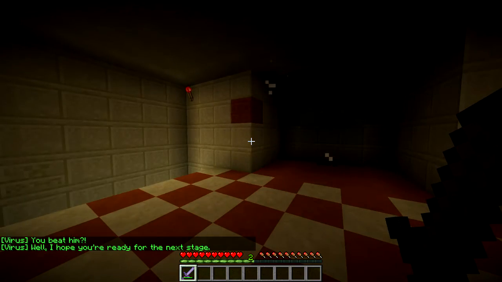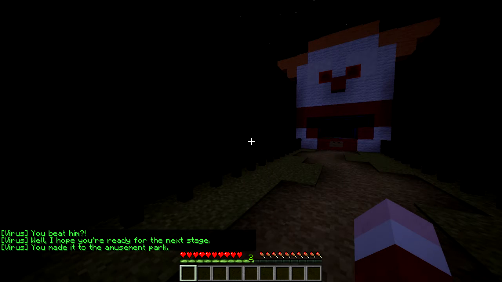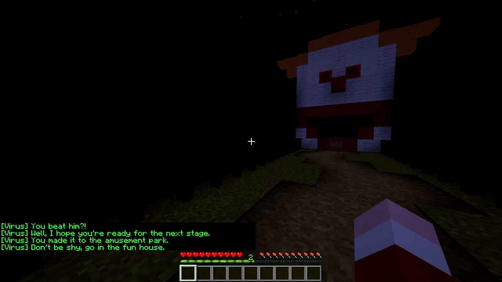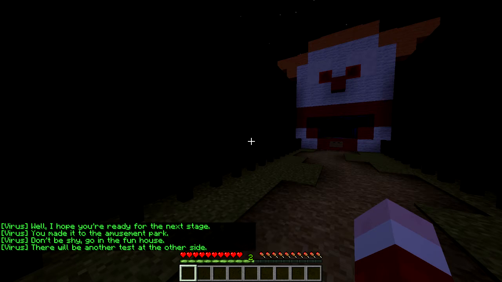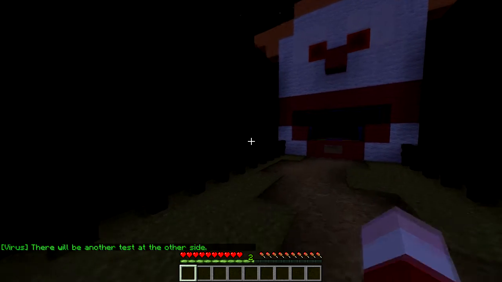You beat him? Well, I hope you're ready for the next stage. You made it to the amusement park. Don't be shy. Go in the funhouse. There will be another test at the other side. Well, okay. If you say so.